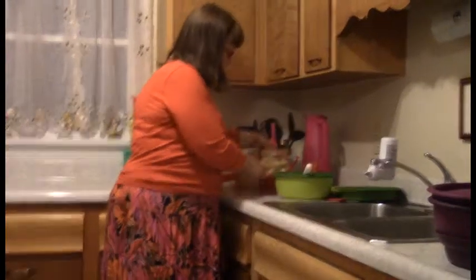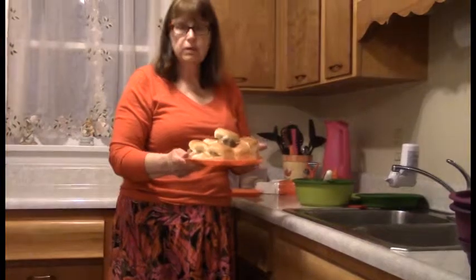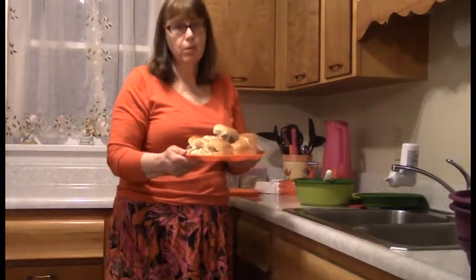So, 9 sliders done in 12 minutes in the Smart Steamer, and because it's ground turkey, you can have more than one of them, I'm sure.